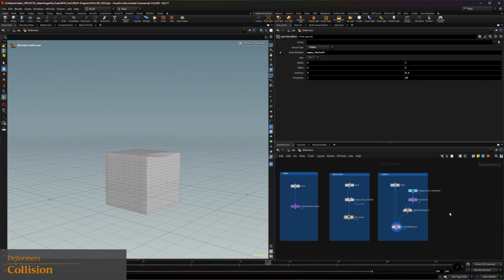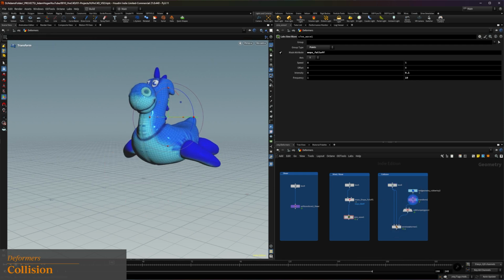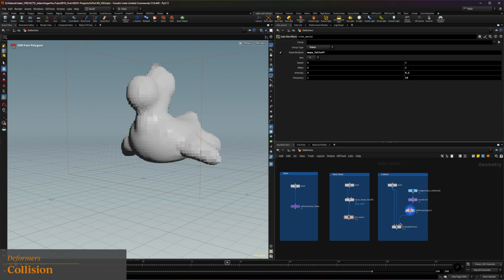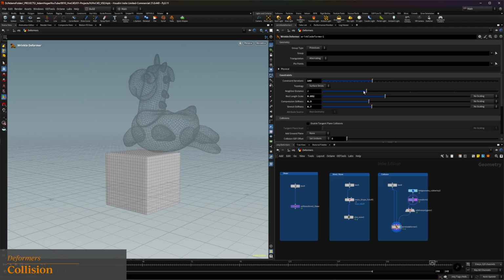Now the final one here, and this is the collision deformer. In this one, we use the wrinkle deformer to do it. And what we have is our box, and in our box, we plug in our geometry and our rest geometry, a little bit different than the mesh deform that we were doing before. But in the third input, this is the collision geometry, which I have Flippy, and I'm animating him up and down, turning him into a volume, and then plugging it in here. This will just give us our geometry colliding. And you can adjust different parameters here to get more or less of a deformation, but it's super cool.